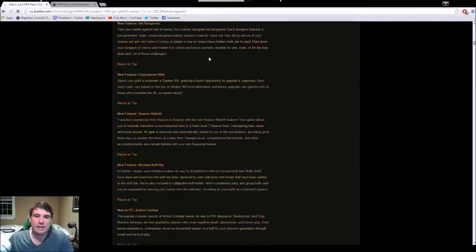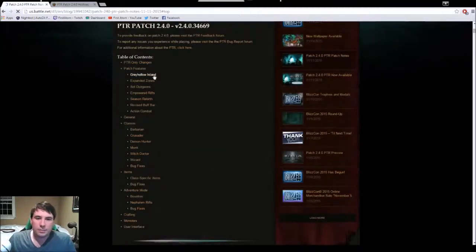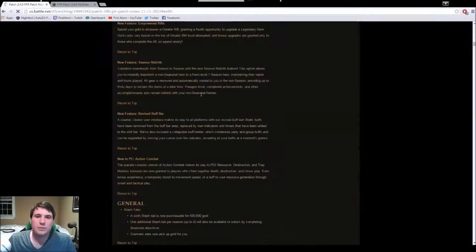So that's the set dungeon. The next thing is Empowered Rifts. Well, what exactly is an Empowered Rift? Well, it's a greater rift, but empowered. Basically, we have all this gold. If you're like me, you can get gold easily. I can farm up 6 billion gold like it was nothing. It's super easy to get gold. So what they're doing in this patch is giving us something to spend that gold on.